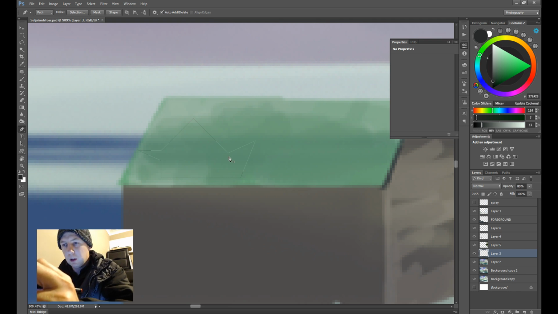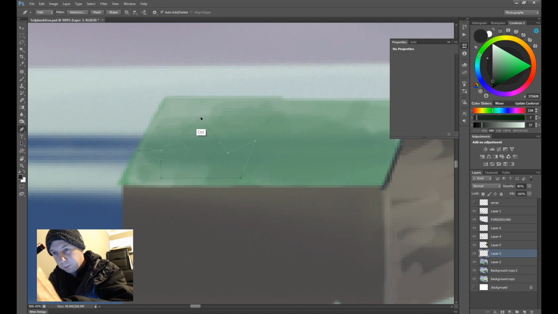So I'm just going to move some of these points because I know they're not where they should be. Actually, I know that should be there.